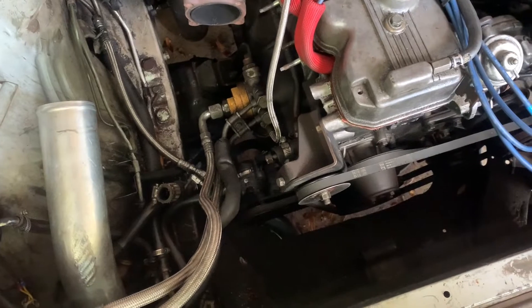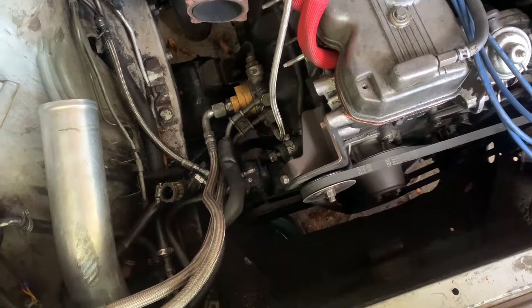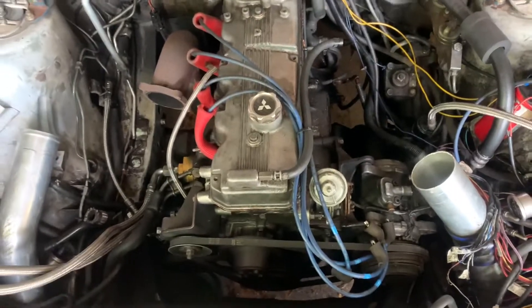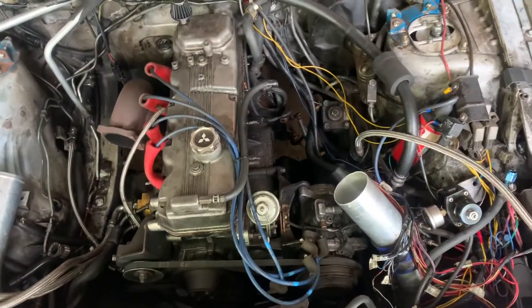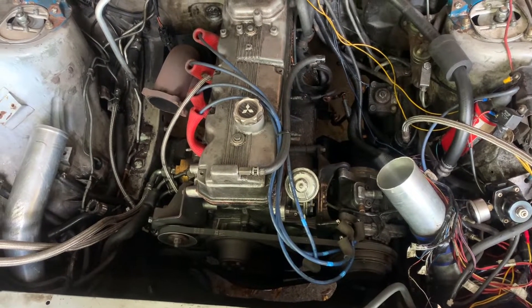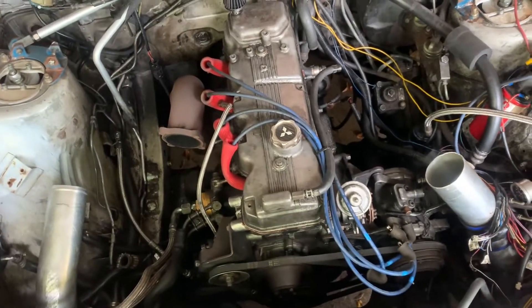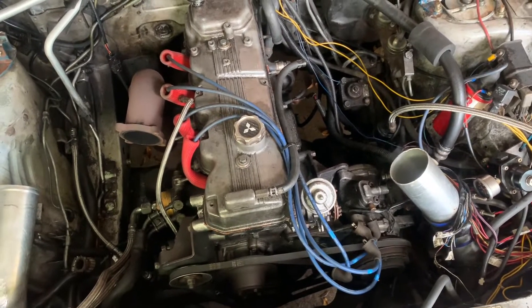We also have to take loose the oil cooler lines, so that'll be coming off in just a second. And yes, we're going to lift this bad boy out — I'm excited. Get it on the engine stand and take it apart and see what really happened. I know something happened in number four, but I want to see how bad everything is, and depending on what's wrong with it, I will be repairing it. It's going to be fun.